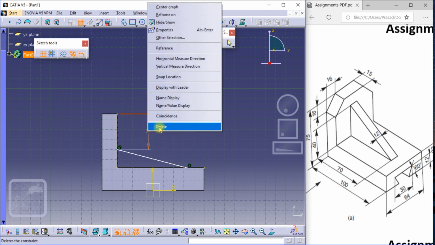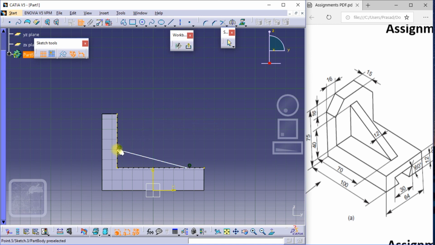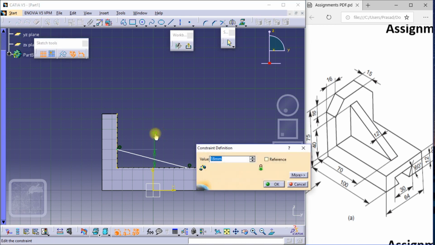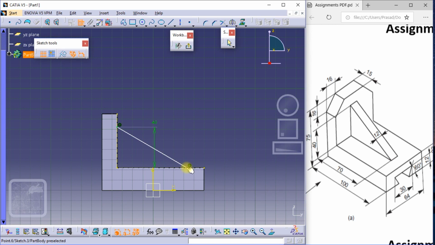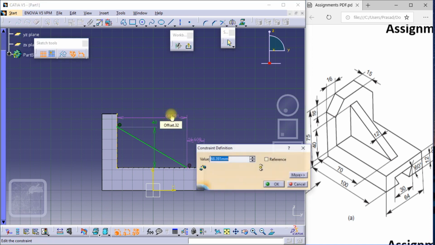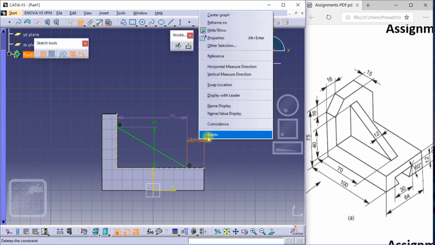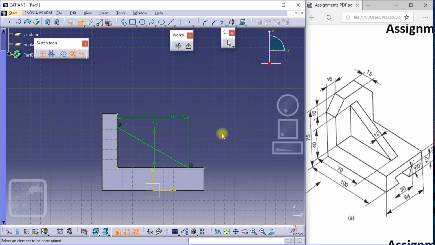So let's delete it and give the dimensions from downward to upward. Here it is 40. Then the size for this, type it 70.